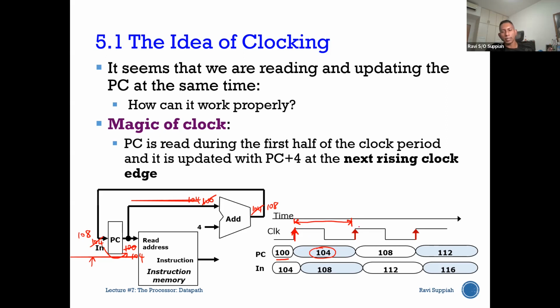Because the moment the next clock comes, the next instruction will come already. The 108 instruction will come. So this duration between one clock to the next clock is the amount of time that your processor has to complete the instruction. Of course, this is a very basic level I'm telling you.